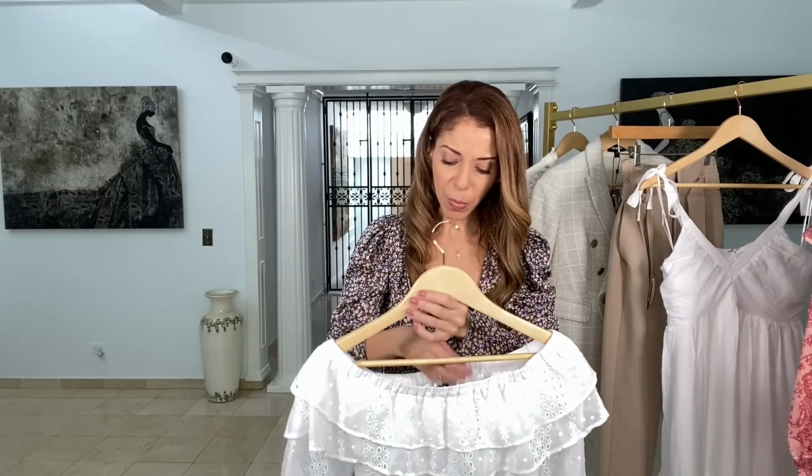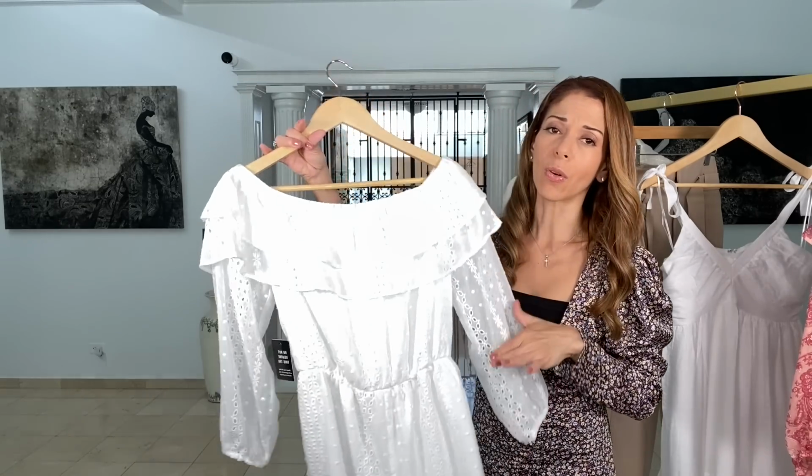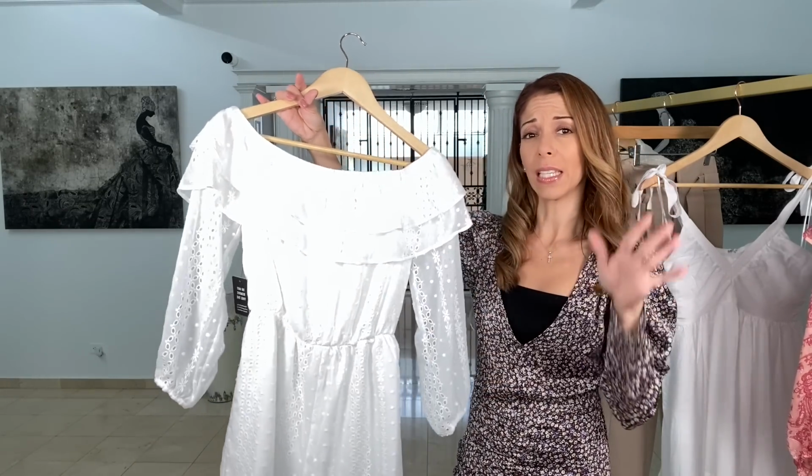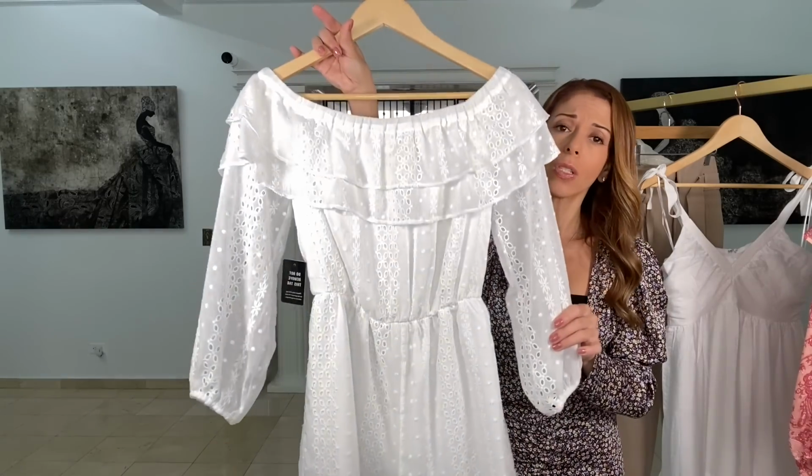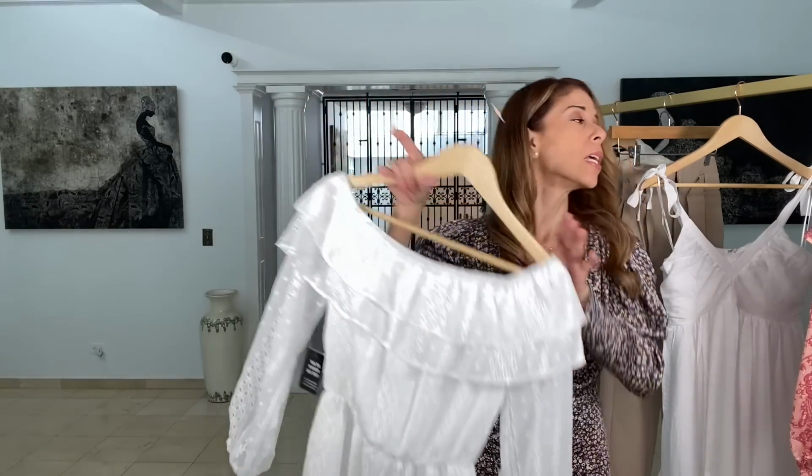The price of the rompers, just so you know, the price on the price tag is $88, but right now I know that Express is having a sale and hopefully it still carries over to when this video is due to come out, which is on Sunday. So these were priced at $88, and like I said, Express is always having a good deal, so you can more than likely get it discounted.